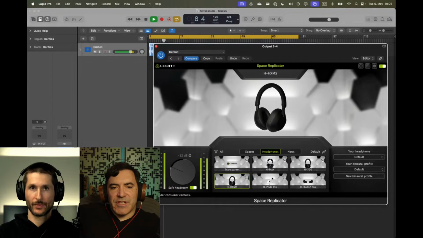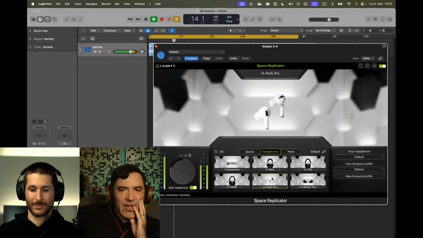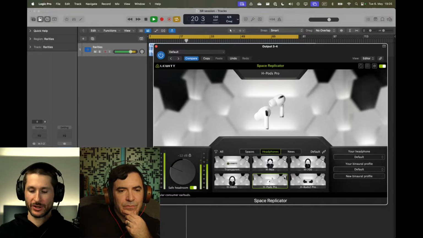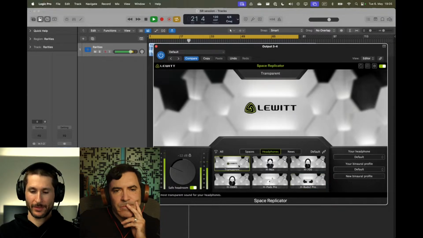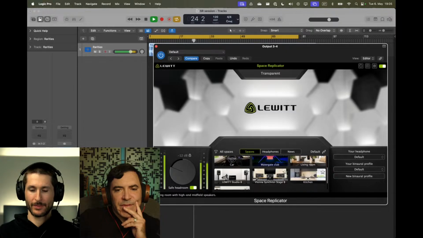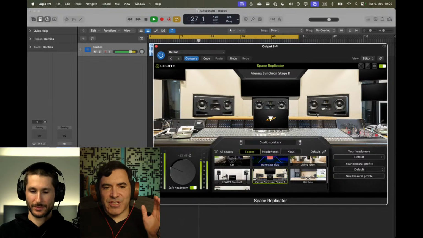It's so interesting to hear these headphone models, because after listening in your room emulation for so long, the panning sounds so off to me on headphones. Everything sounds so wide and so weird now. Yeah. These kind of tools, they grow on you. So after you use them and you spend some time in Space Replicator, after 5-10 minutes, and then you turn it off, it just feels really, really strange. Yeah, absolutely. Yeah, the width, it just gets tucked in.